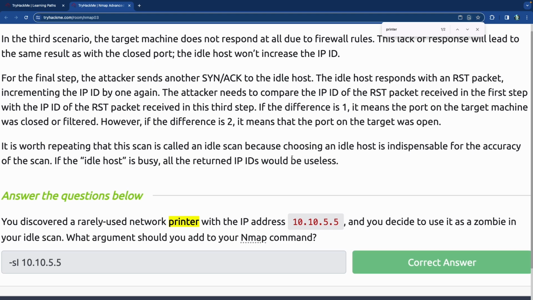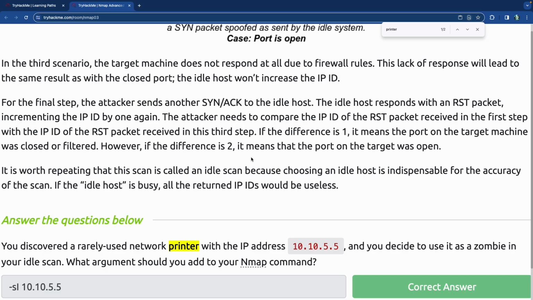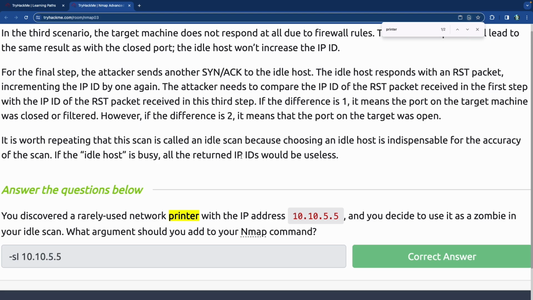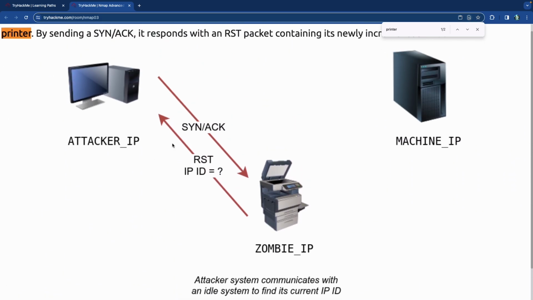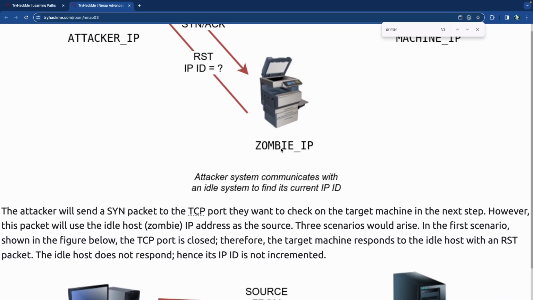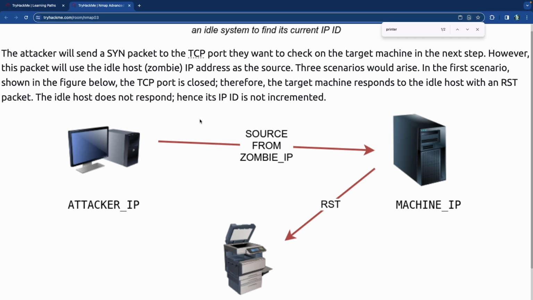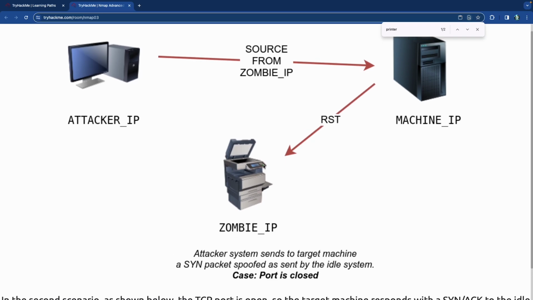It's kind of tricky. So you could just rewatch the video, or you can look up the documentation on an idle or zombie scan, and it'll give you a little bit more. But essentially, if the port is open, so you did the first one right here, right? This was the first scan, or the first attempt at scanning. Then it responds with its zombie ID, zombie IP, excuse me. And now you do the second version where you're actually trying to connect to your victim, and it'll respond with an RST if it's closed, right?